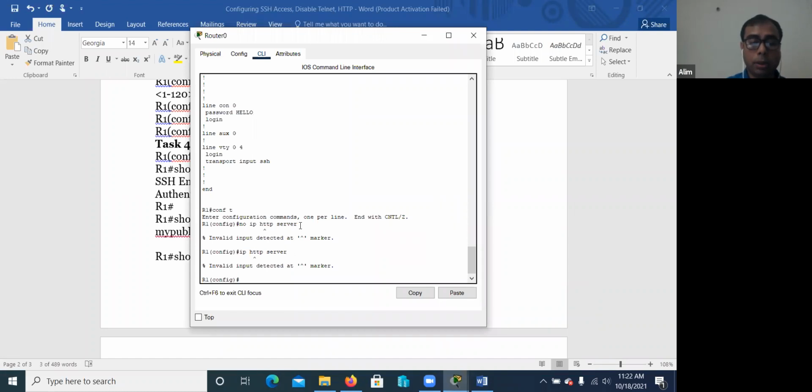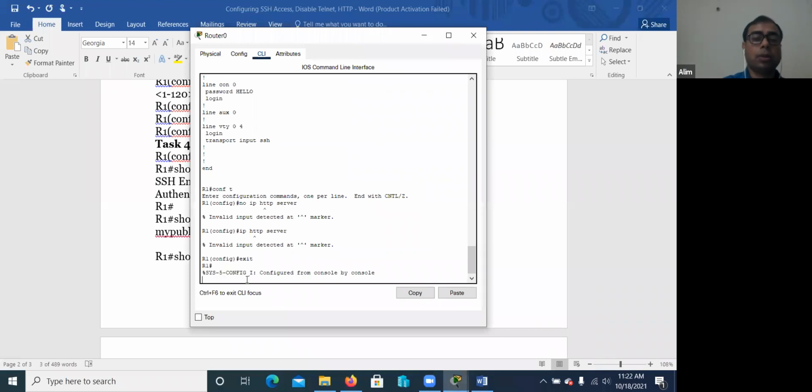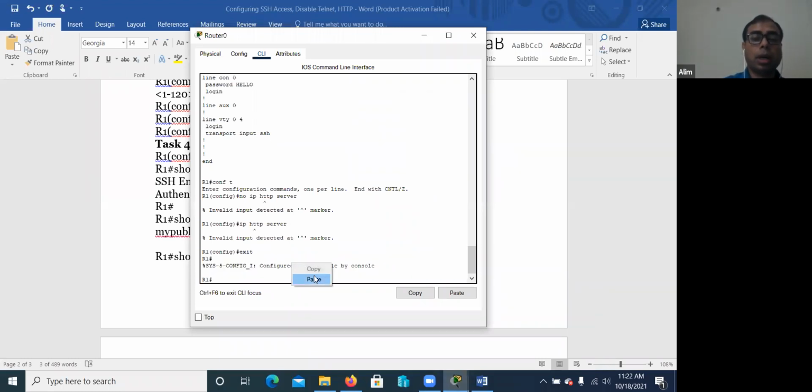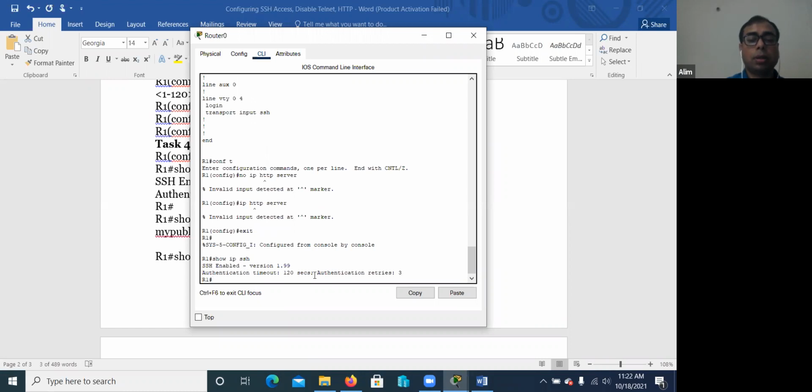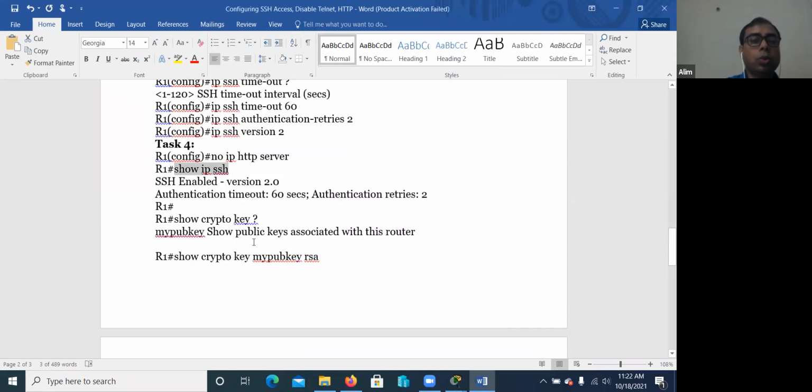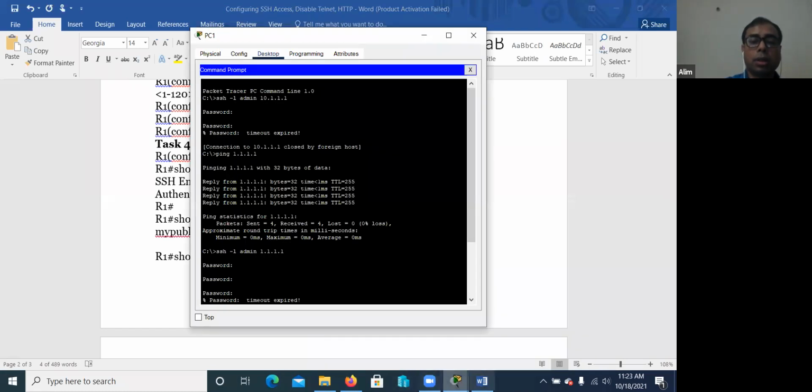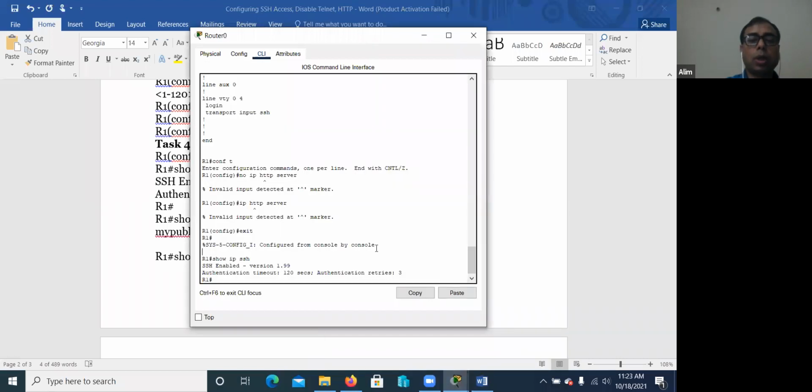Another thing, you check your SSH version. What is the version running? Your version is 1.99, but it should be 2. That is this command. Let me run this command and check. Maybe some commands are not working properly.